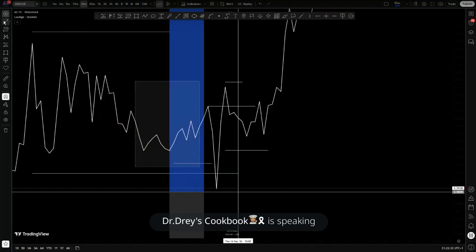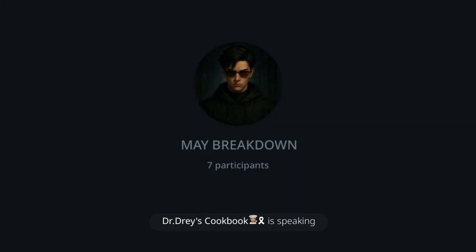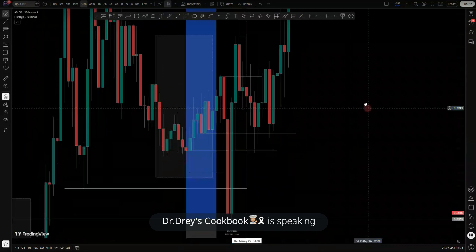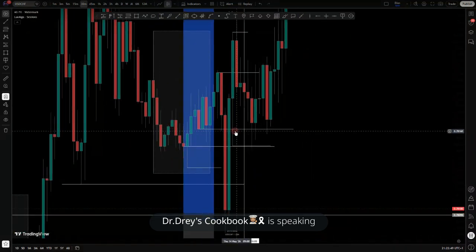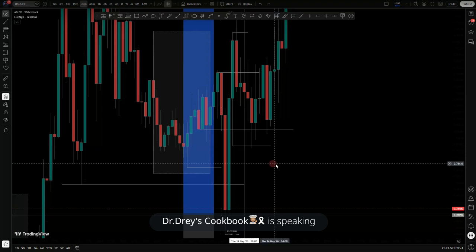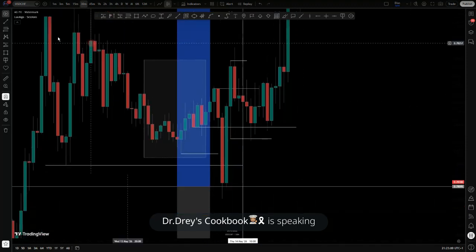There's nothing to start thinking about rocket science. Now, some people might think of this QM here, which is very, very good. Some people were thinking of this level here, which is still very, very good. I have no problem with that. But one thing that happened here was that this candle already came to this QM. It already mitigated this level. It came and already tapped this one. Once I have something like this, the price has already mitigated the closest point of interest for me. I don't start looking for a key level to enter off of. I enter directly off of liquidity.